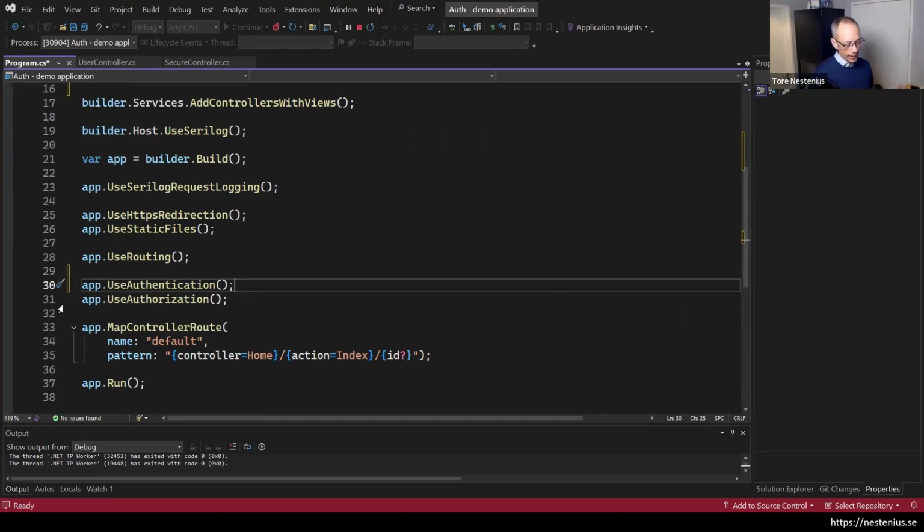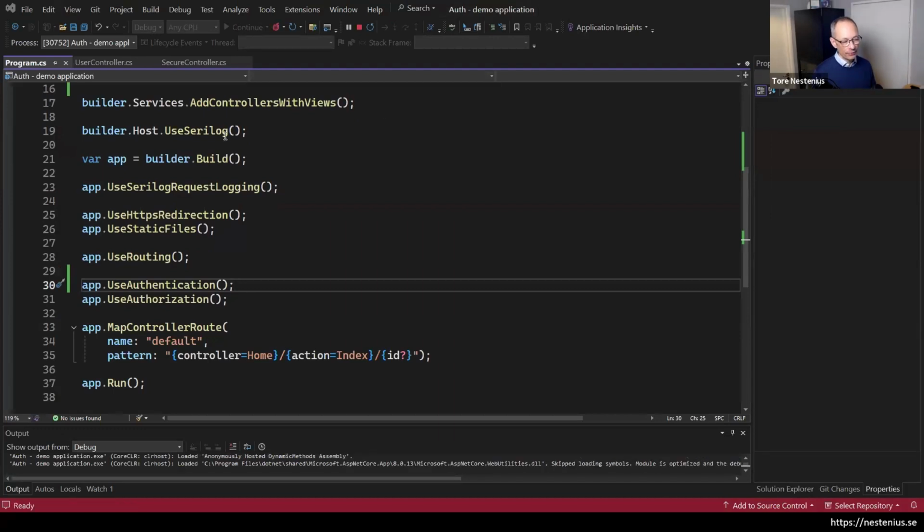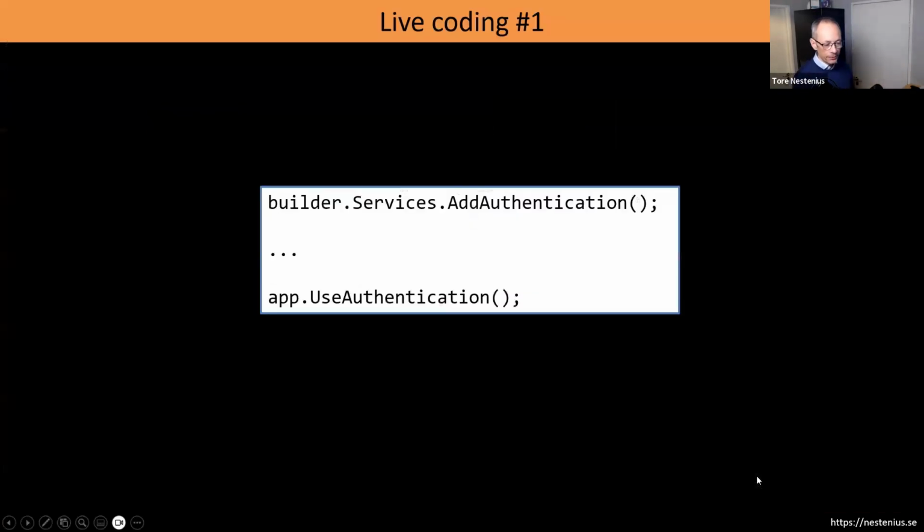The framework will in some cases add it for us, but I think it's really good to be explicit and have it included in my code. But just adding that will not make any difference. Even though I start it and try to do something, nothing will happen. It's just a starting point. We need the authentication middleware, but that's not enough. We need to do more than that.